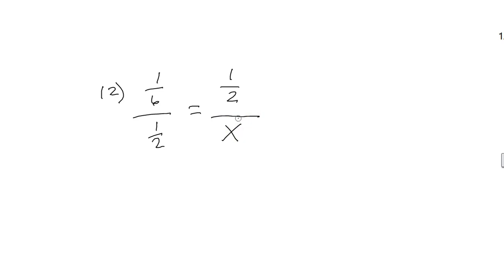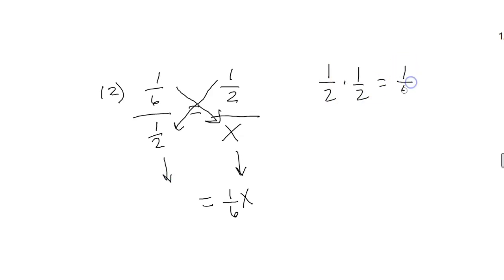So for this one, all I'm going to do is, we're not going to make it complicated, okay? Now I could just cross multiply like this and get 1/4, and then we could do it that way. Let's do that. Let's stay consistent. So we're going to cross multiply this way, drop it down, so we would get 1/6 x, multiply them together. Put your equal sign. Now we're going to cross multiply this way and drop it down. So I'm just going to tell you 1/2 times 1/2 is 1/4. Numerator times numerator over denominator times denominator. So when we multiply this is 1/4.